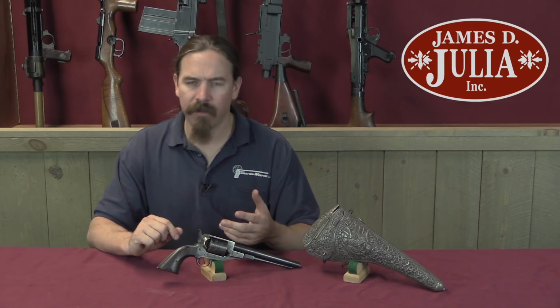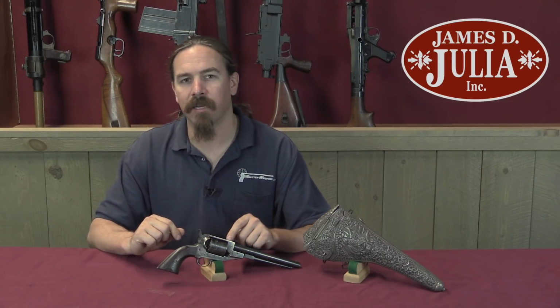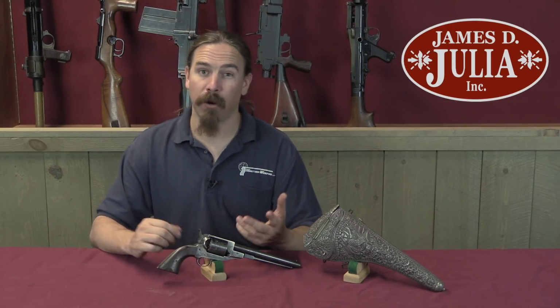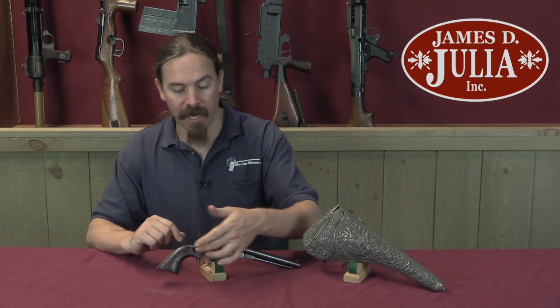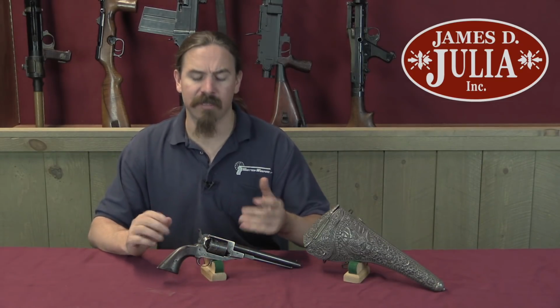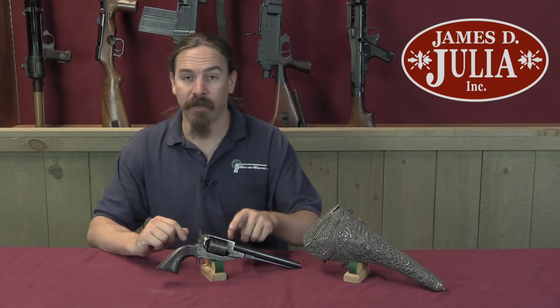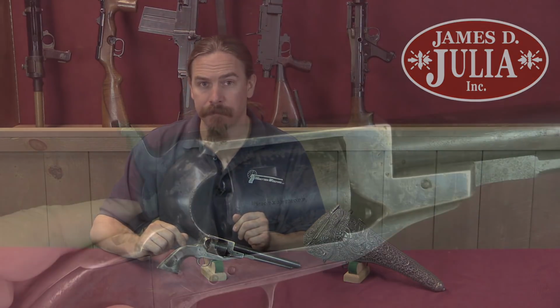And we know that because this gun is mechanically completely different from the Rigdon and Annesley guns or the Leech and Rigdon guns. Those had, for example, a 3-part frame. This has a 1-piece frame of a substantially different shape. So if Rigdon got the tooling for these, he didn't actually use it.